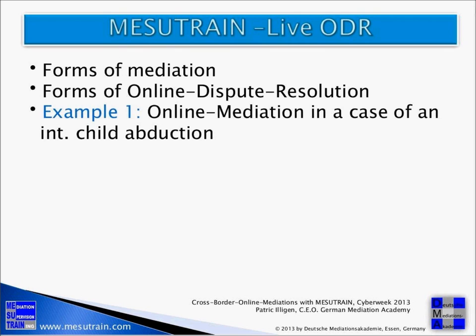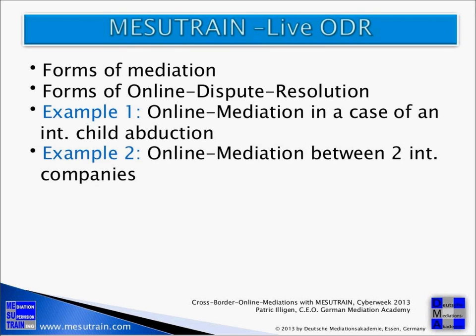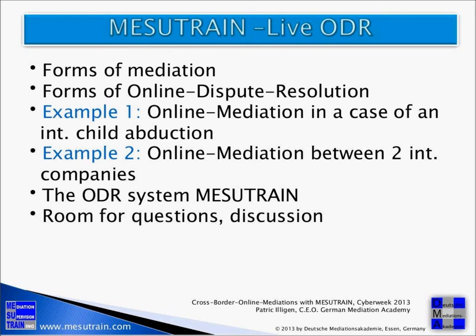Example one will be an example of international child abduction. Example two will be a short mediation between two international companies. And afterwards, I'm going to show you the basic functions of our system MESUTRAIN to cope with complex live mediations. And afterwards, we're going to find room for questions, and we're going to have a short discussion about it.